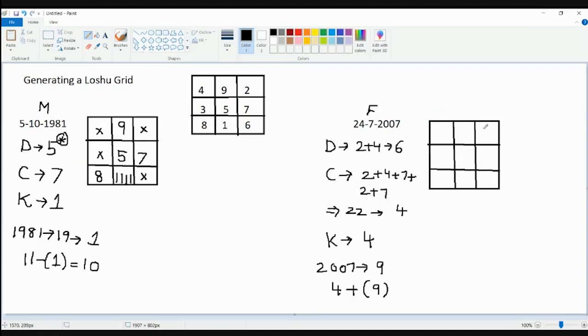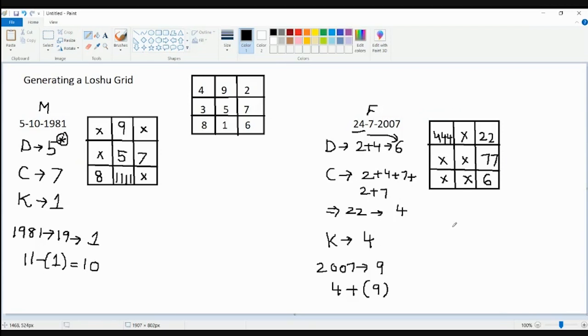Now, how are you going to add the numbers here? Let's enter the date of birth first: 2, 4, 7, 2, 0, 0, 0, no value. We don't put 0 anywhere. So you have added the date of birth. Now you will add the driver, because here 2 plus 4 is giving rise to a new number. So you are going to enter the driver in this case. The driver is 6, the conductor is coming out to be 4, and the Kua number is also 4. So the grid comes out like this.